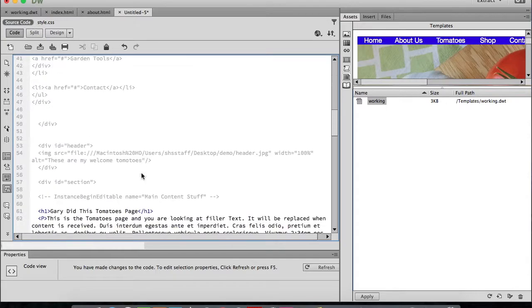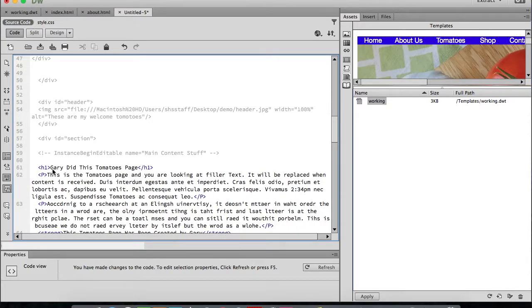And notice that the editable region can be edited. Okay, this is a shop page. Buy stuff.